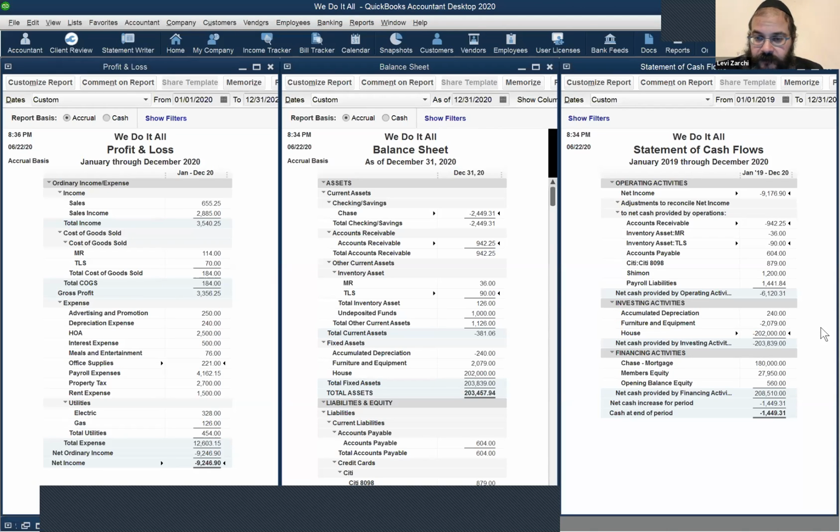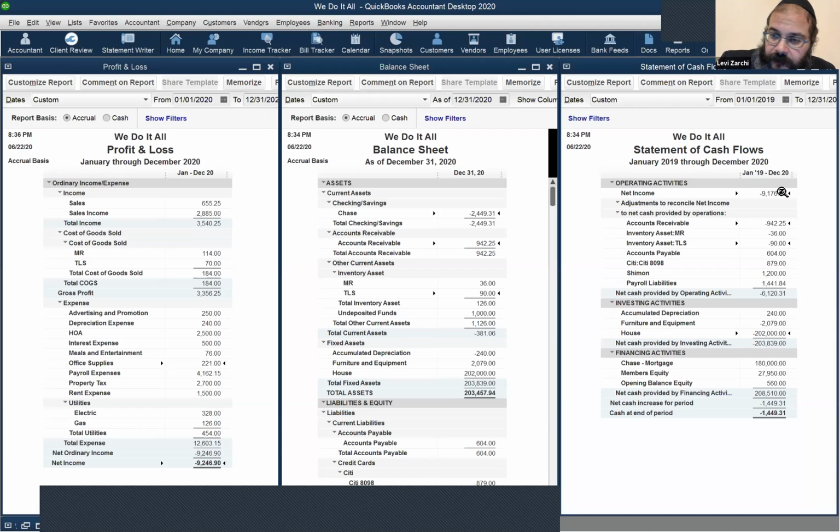So at this point, if we look at the investing, we went way down. We're now negative $203,000 in cash because we bought a house for $202,000. Remember, $200,000 the house, $2,000 the closing fees. So this is like an up and down. You have to hold your breath till the end.